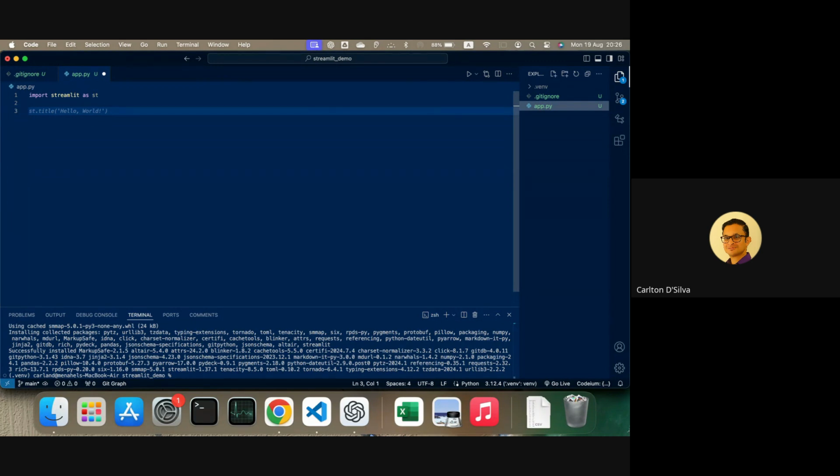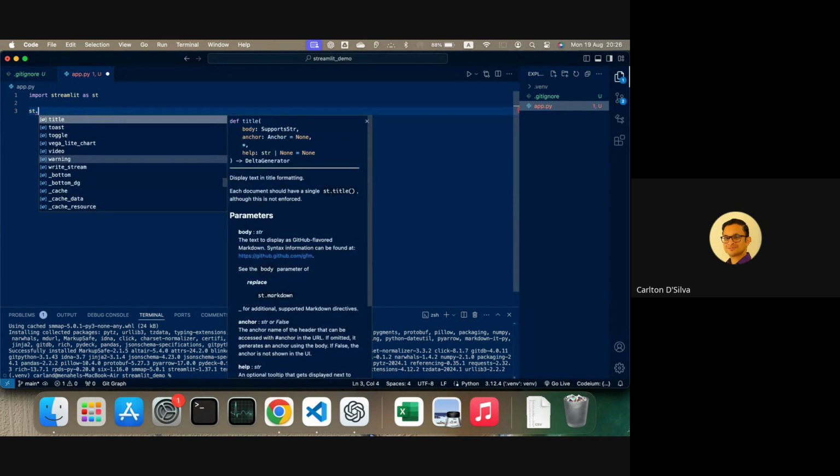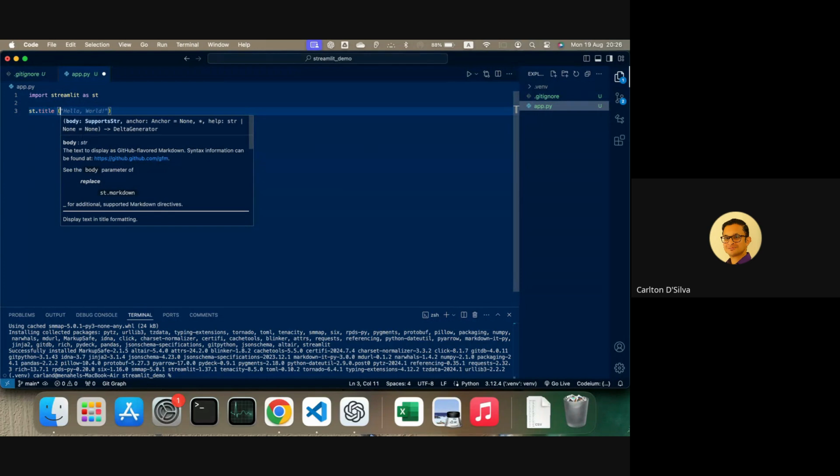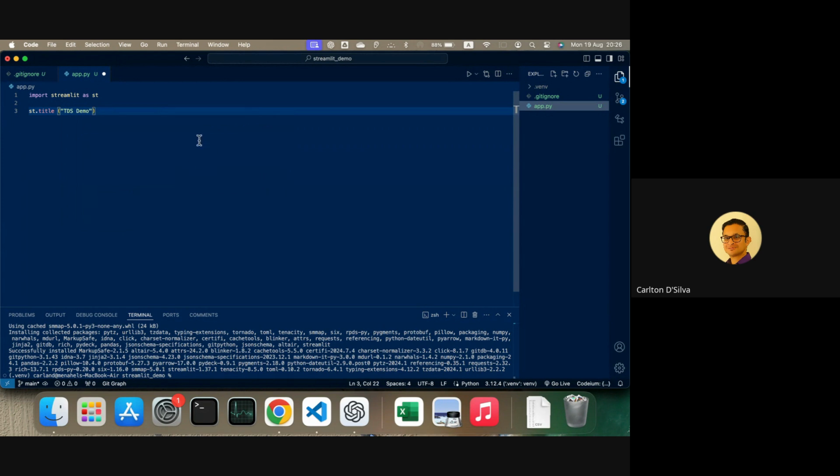So we'll do a simple working example. If I do st, which is the Streamlit library and its functions, and then I say title, and I put the title TDS. Now what this does, although I won't run it straight away, is create a whole HTML template.